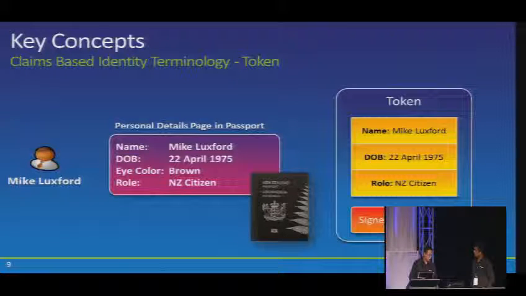Before we jump onto the next slide, let's say Mike wants to travel to Australia. His passport represents a token of his identity issued and certified by the New Zealand government. And the relying party would be Australian customs. They're the ones making the decision whether to allow him into the country or not. What makes this system of identity work so effectively is the trust relationship. Australian customs would trust anyone who holds a New Zealand passport issued by the New Zealand government. Without the trust, Mike can jump back onto the same plane and go back to New Zealand.